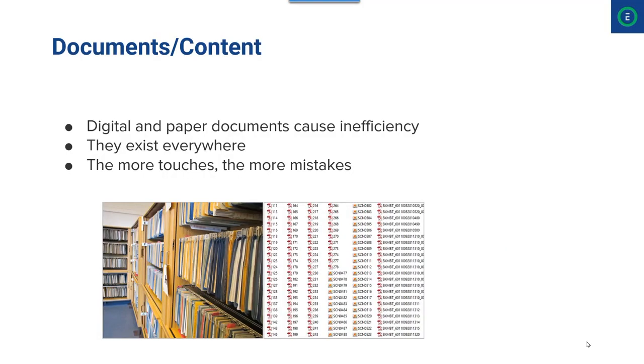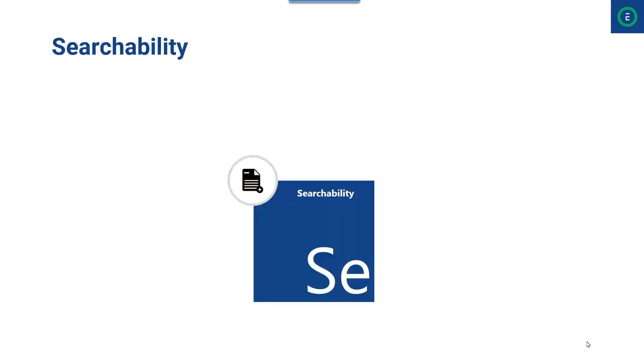Let's start with the biggest target, documents. Physical and digital content is part of just about every business process, whether it's a contract sent from a customer as an email attachment, a paper invoice mailed to an accounting department, or sales orders in a folder. Manual document processing slows down not only the process, but has a chain reaction impact on all the downstream activities.